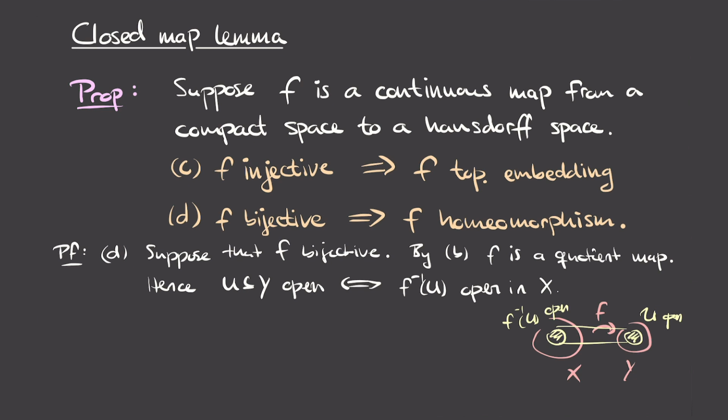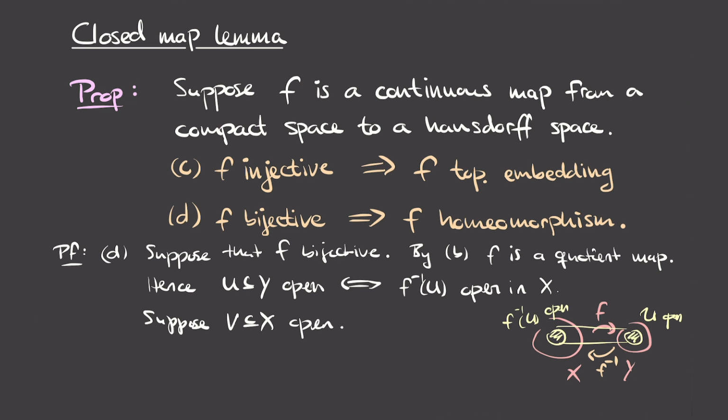Recall that one way to define a homeomorphism is to say that it's a continuous map that has an inverse that is also continuous. Now, if f is bijective as a set function, then this means that it has an inverse, f inverse, but we aren't guaranteed that this inverse is continuous in general. What does it mean for this function f inverse to be continuous? Well, it means that whenever we have an open set in X, then the preimage under f inverse needs to be open in Y. Suppose that we have some set, let's call it V, being open in X.